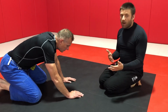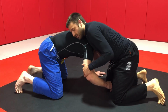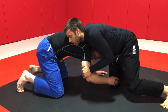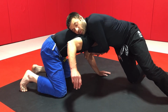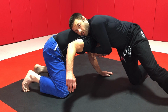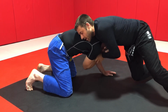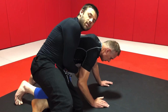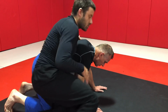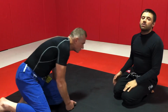And spinning to the back and attacking the guillotine are complementary moves here. To prevent my spin to the back, Conan has to open his arms wide. Okay, when he goes to open his arms wide to prevent the back, well, that makes it easy to thread my hand through and connect my hands for a guillotine grip. Okay? On the other hand, if I'm hunting for a guillotine, as Conan brings his arms in tight, well, it makes it easier for me to block his arm to the side and spin around behind him. Okay, so using the thread of the guillotine to open up the back take and the thread of the back take to open up the guillotine is a pretty potent double attack here.